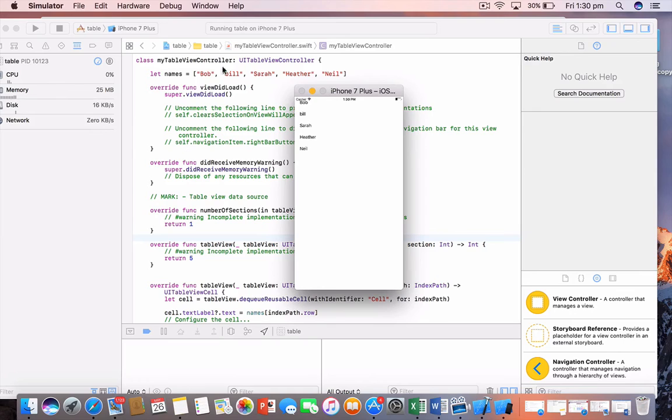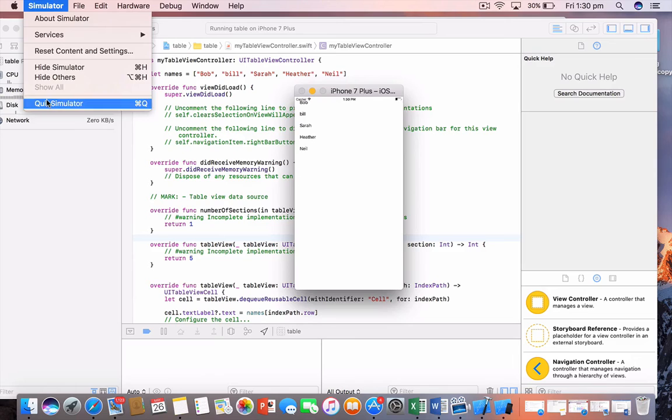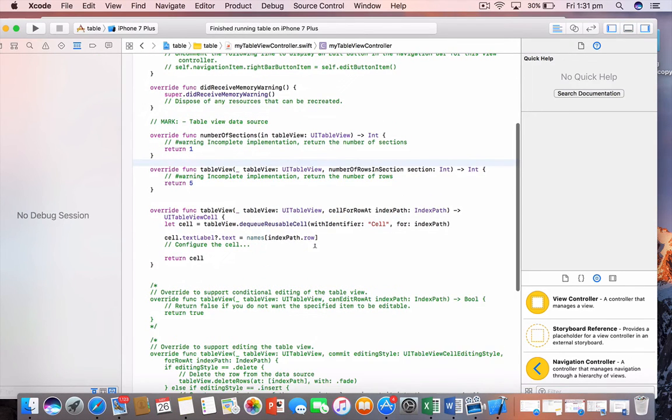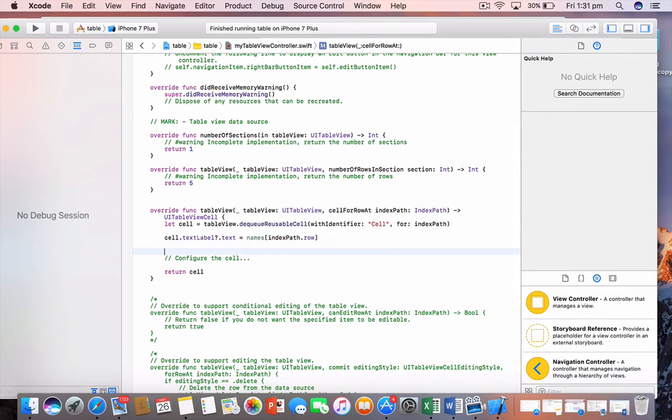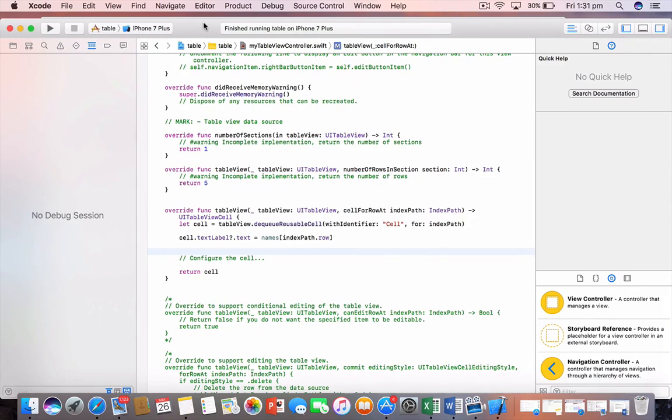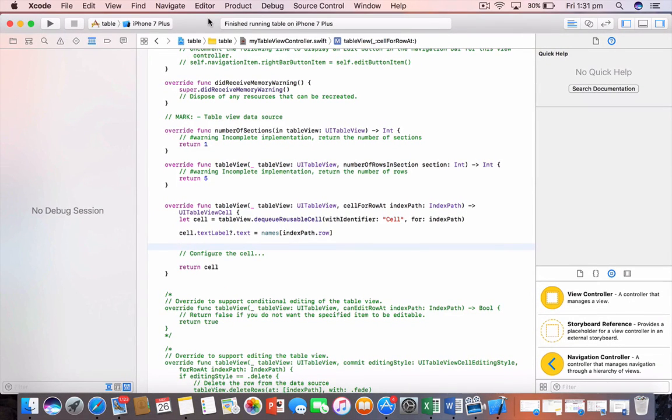Now obviously you'd probably want a more complicated array, and we'll go through that on another video. But you can see how you can quickly add in a whole list of elements to your array. Anything else you want to do with that, you need to put your coding in this section here. That is called whenever that row, particular row, is hit. So if you want to do anything with that row, this is the place you put it. We'll go through a couple of other features on other videos, but that's the basics of setting up a table view.